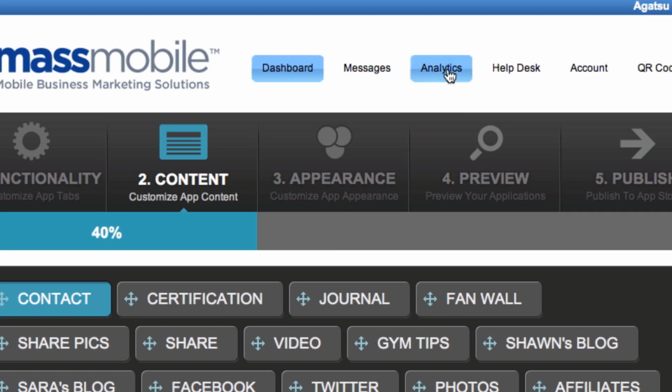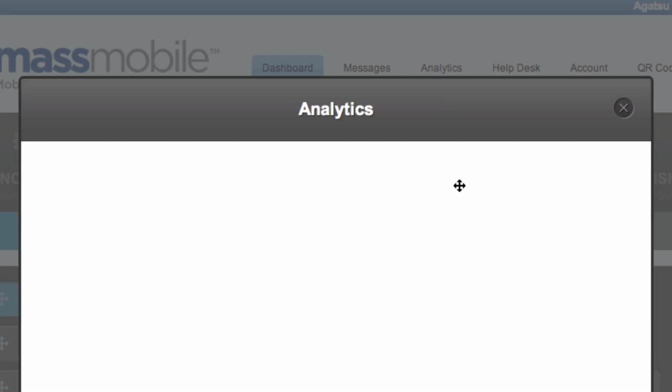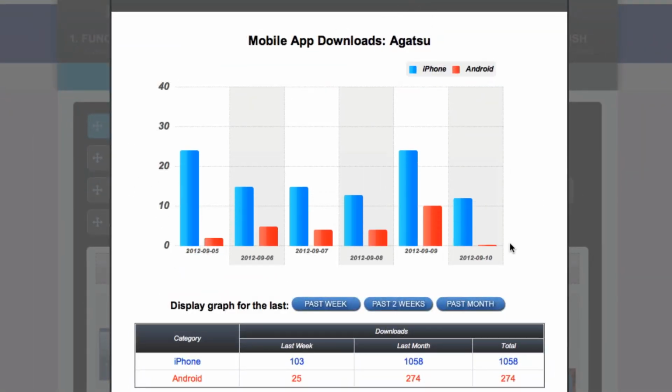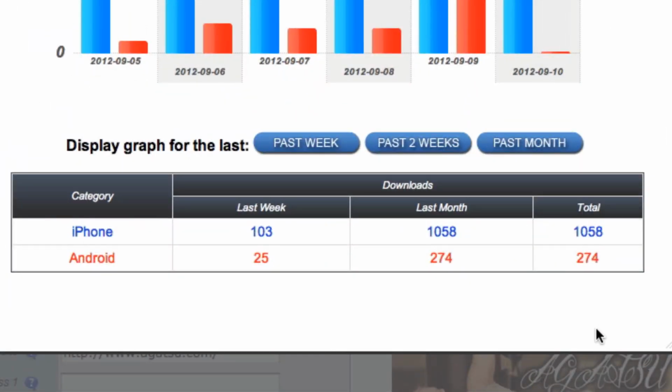Now, I'm going to show you what I think is a really good example of what can be done with an app. If we look at the analytics, which comes with the standard package, it will show you how many people have downloaded your app. You can see these guys have had this up for about a month, and they already have over 1,300 installs. So that's 1,300 people that want to get their information. It can be a really powerful marketing tool. I just wanted to show this to you really quickly as a great example of a great app and somebody that gets the mobile marketing stuff.